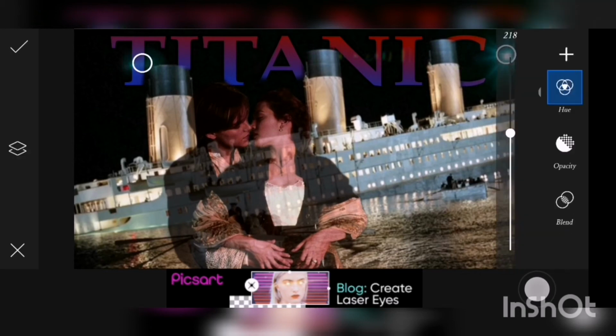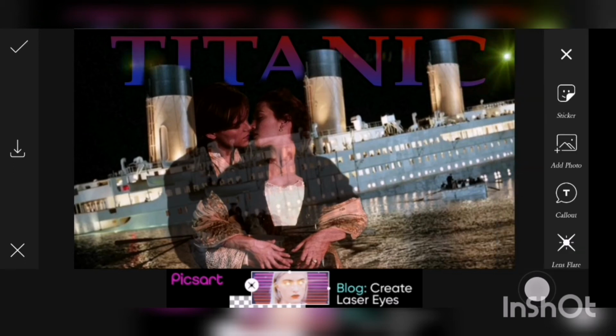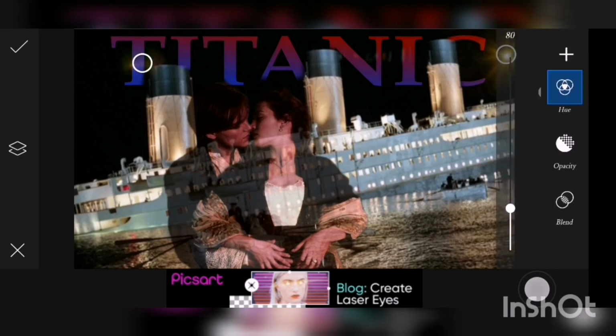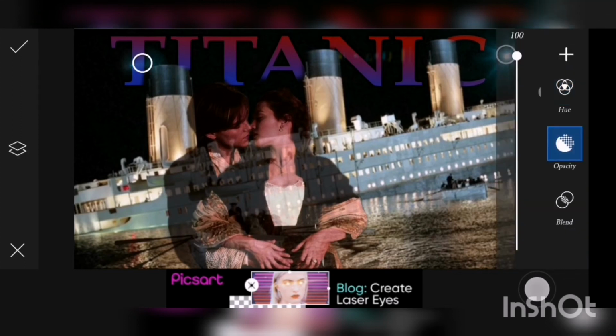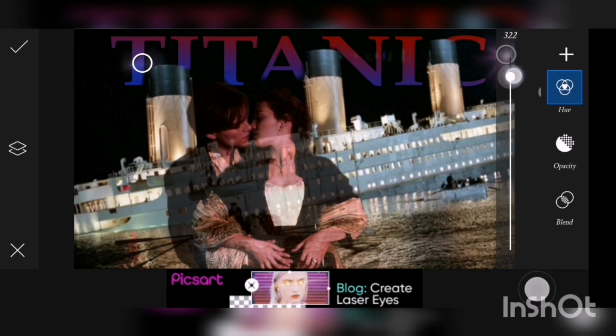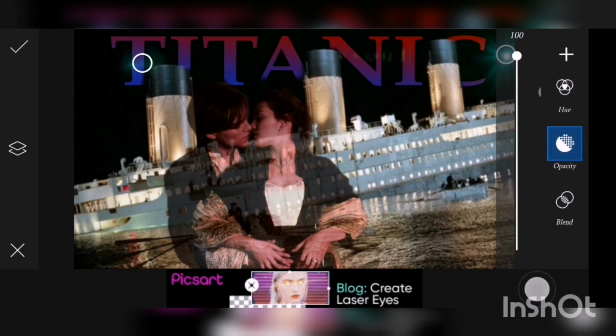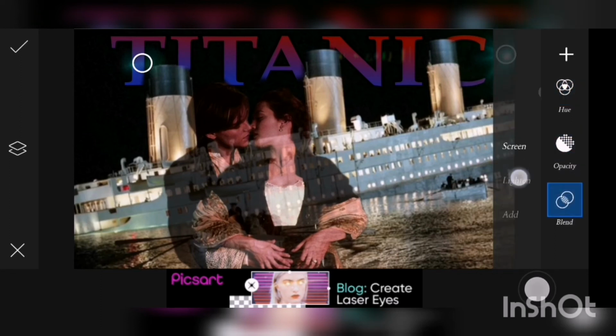Oh wait, I'm checking. And hue is 213, opacity is 100, and you can blend also if you like.